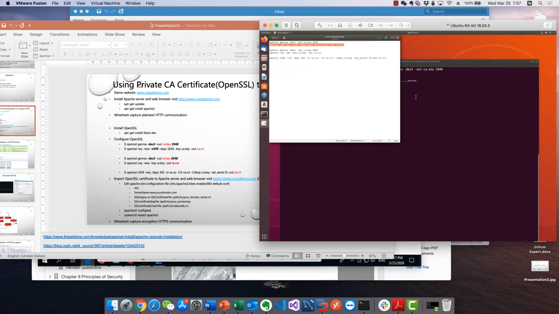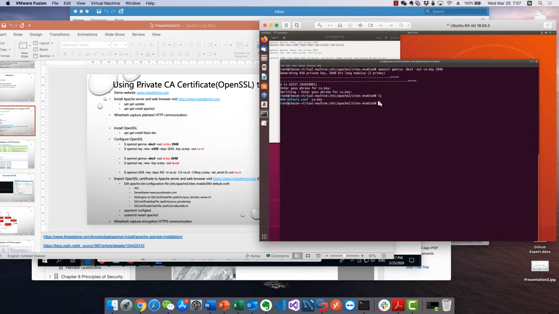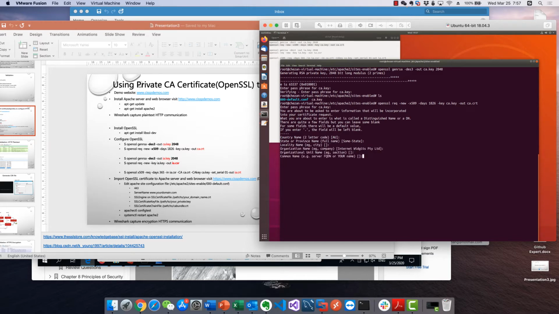This certificate includes our public key information. It will let us set the country name and the organization name. I will leave them default. Okay, now we got the CA certificate.